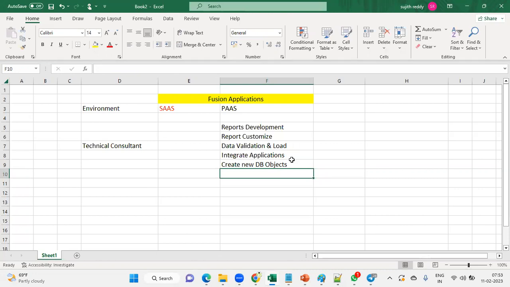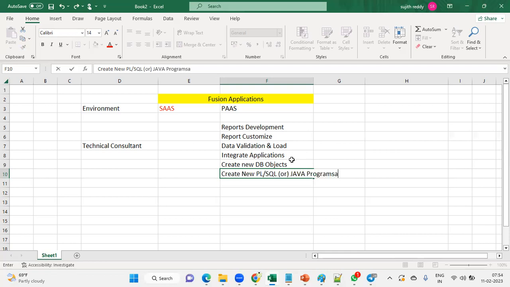All this can be created. They can also create new PLSQL or Java programs for any business logic.